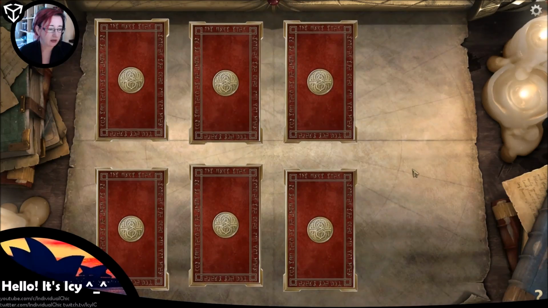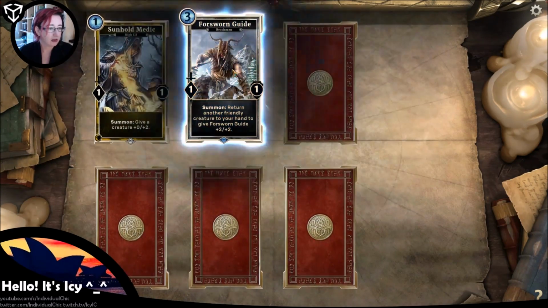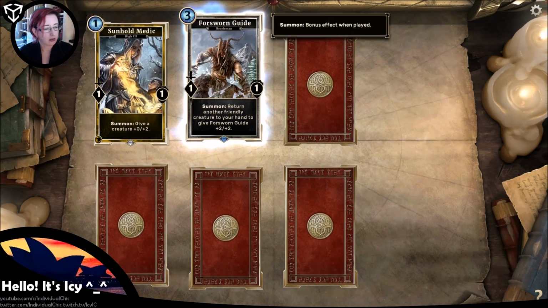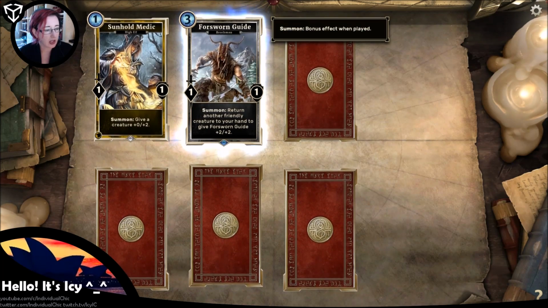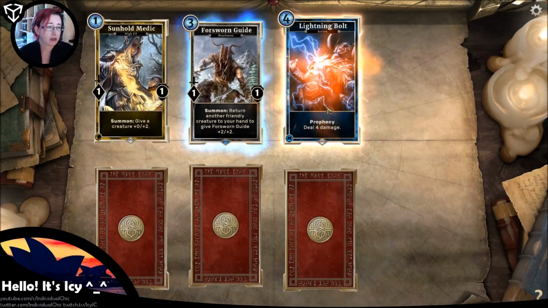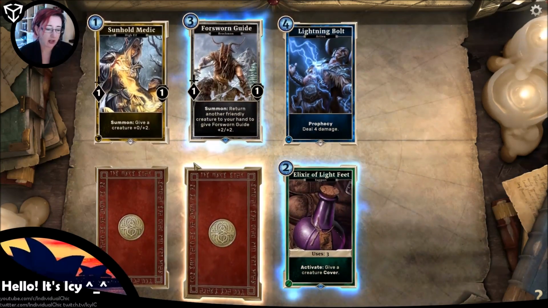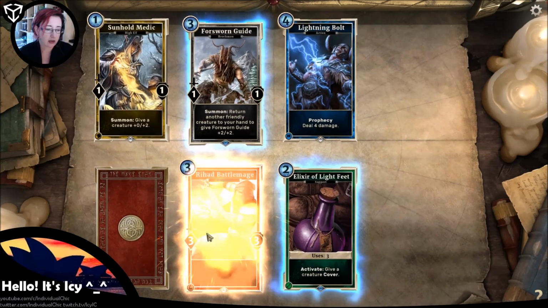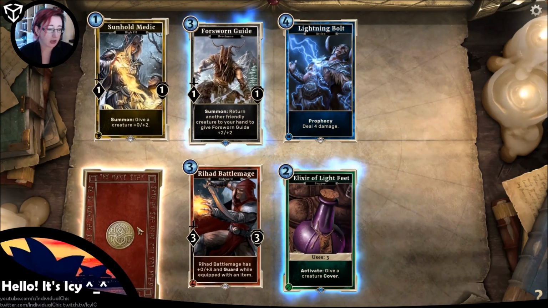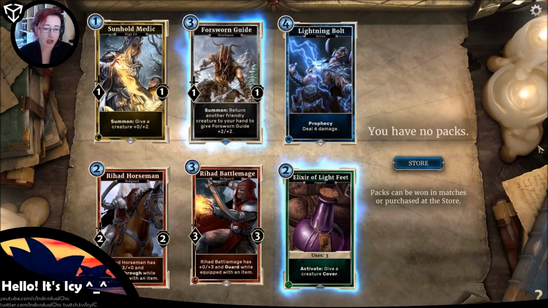Do we have anything? No, they're all plain, I think, because they don't have any glowy borders. Yeah, that's a useful one. Return another friendly creature to your hand to give +2/+2. That's alright. Lightning Bolt. Elixir of Life, and give a creature cover. Cool. That's alright. I don't play a red deck though. And also good. And I don't play a red deck though.